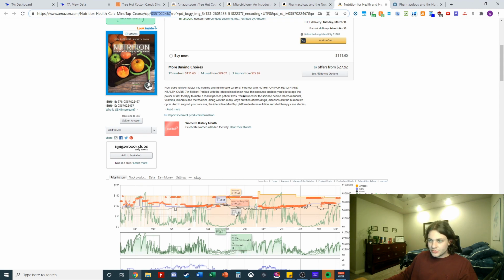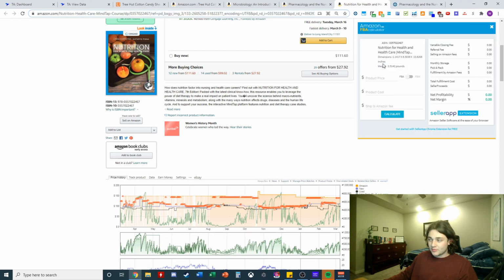So when you're doing your profit calculations for however much you would pay for this, maybe you're buying it from a student or that kind of thing, you can just keep that in mind, that this book is probably going to sell for not just that $100 merchant price, but a boosted 130 FBA price. So let's say it sells for 130, right there in the middle of that range that I had kind of specified. So that's going to net you $102. So that could kind of inform whatever buying decision you're going to make on this one.